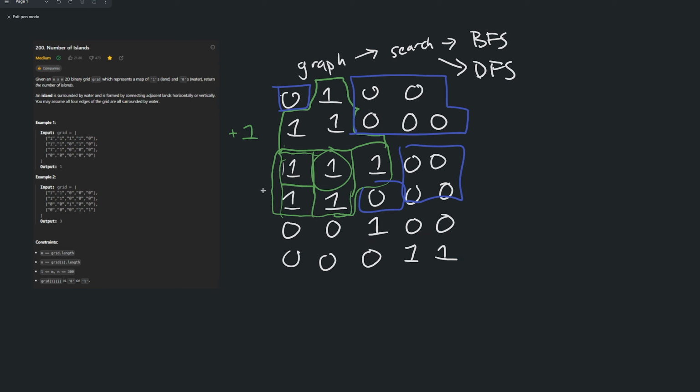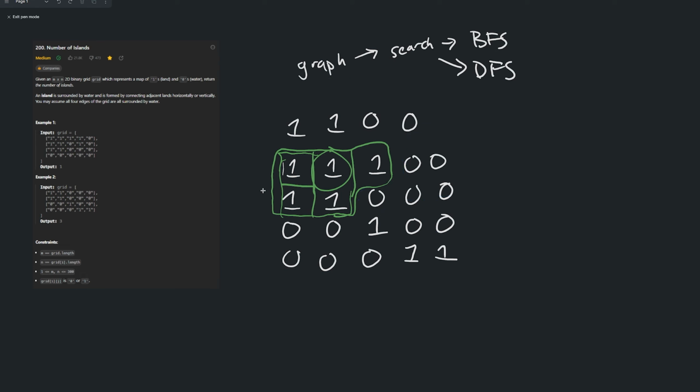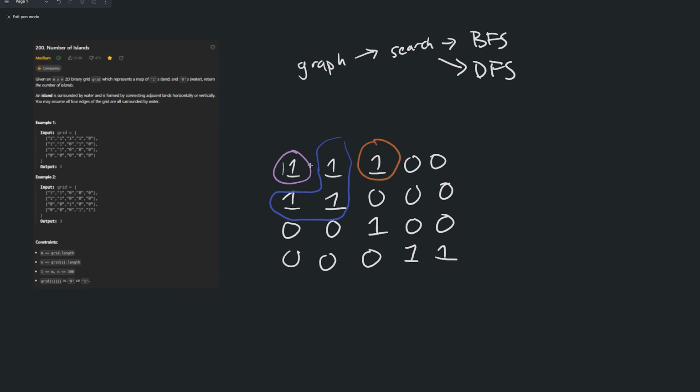There are way better visualizations than I can draw using this blackboard, but I'll just try to do it simply. Let's say the node we're considering is 1. BFS would work through this iteration first, and then it would go find the last one that is here, right? It would go in these layers, spreading outwards from the first node that we're considering. Whereas DFS would go deep first.